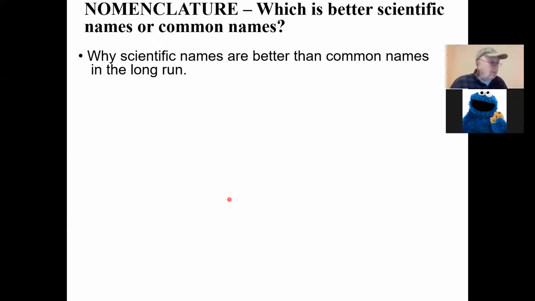Now, all right, this is an age-old question: which is better, a scientific name or a common name? And there's no good answer to that. But I'm going to give you some ideas about why scientific names are better than common names in the long run. Having said that, I'm moving more and more toward common names than I ever have. Let me put it to you this way. When I say pepper, what comes to mind? When I say hemlock, what comes to mind?